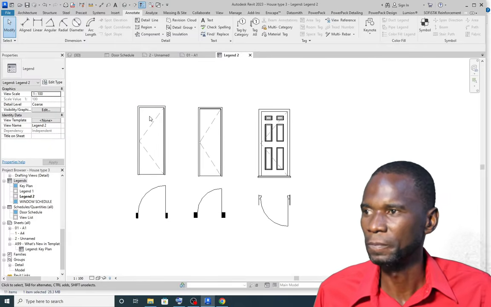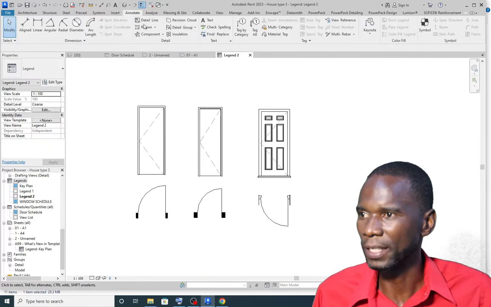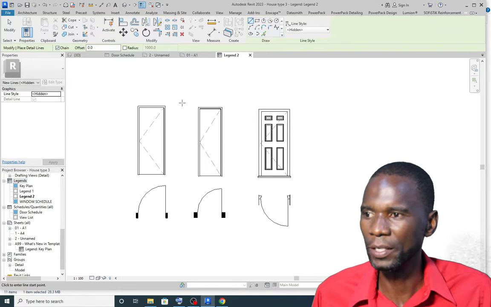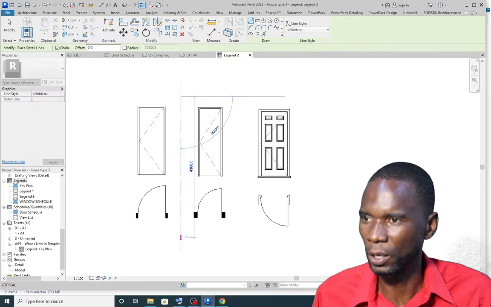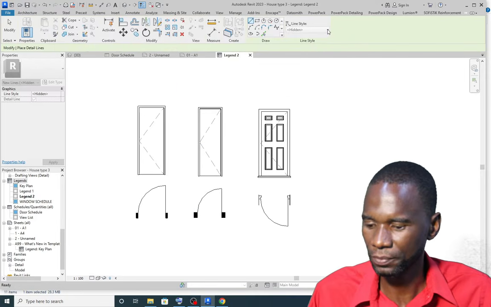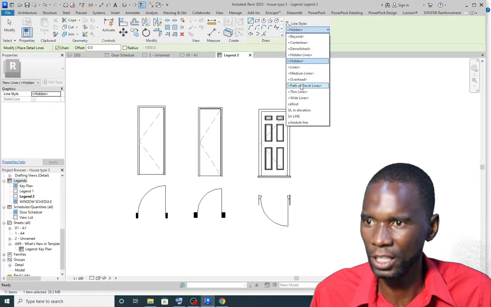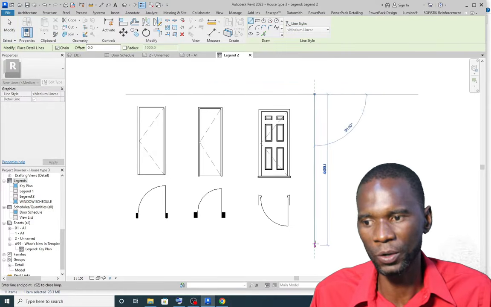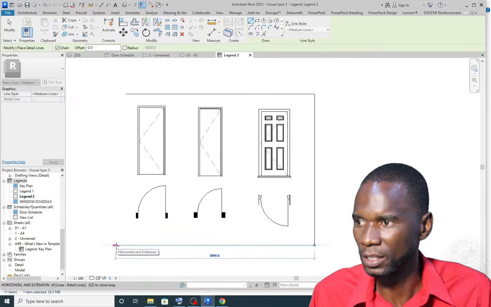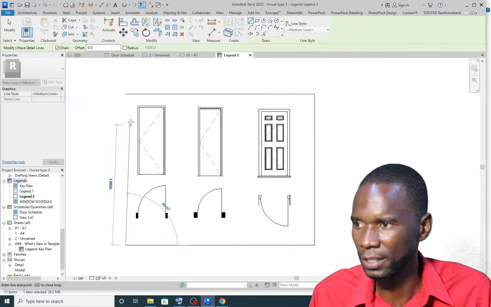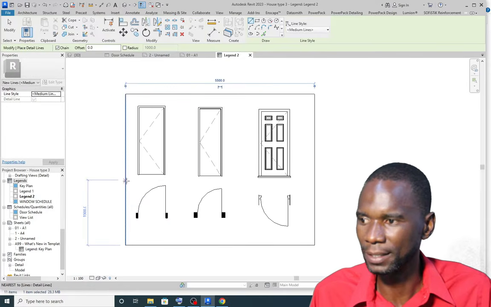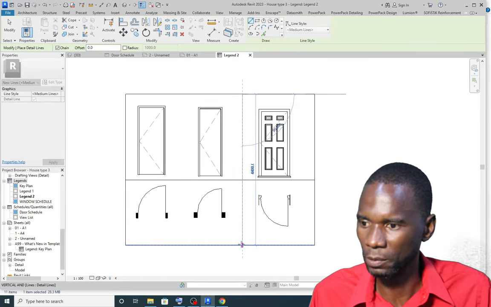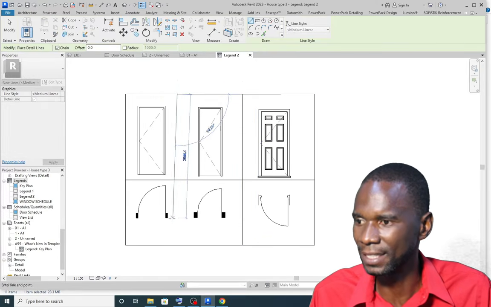Now, once you do that, you can go to annotate and use a detail line. So these are just lines, just like AutoCAD. And you can draw this table the way you want it to be. I don't want the hidden line. Okay, I'll select there and just use maybe medium lines. I can start now. This is entirely up to you, the way you want your tables to be, the way you design your schedule within your office, the details that you want to add. This is now pure AutoCAD.